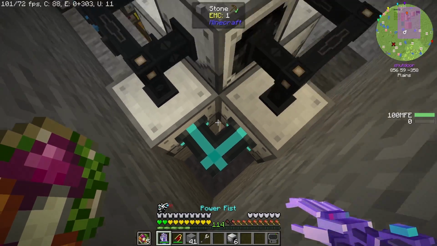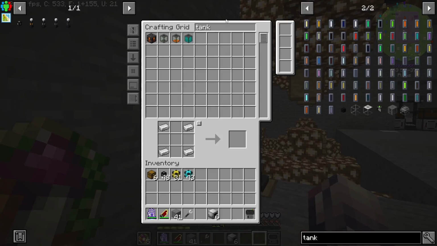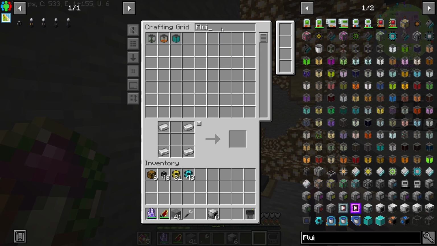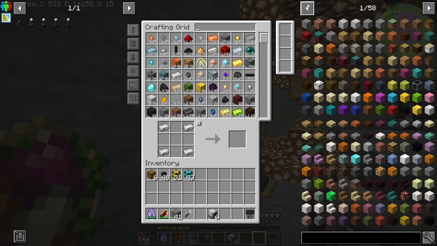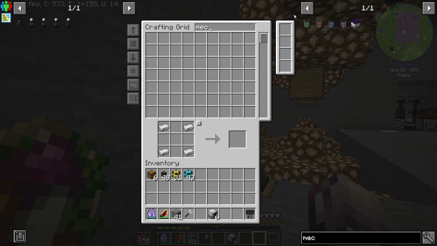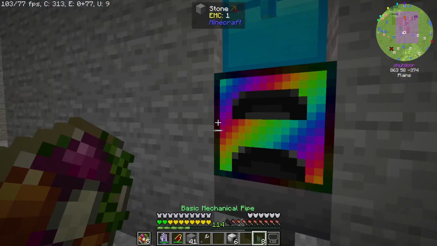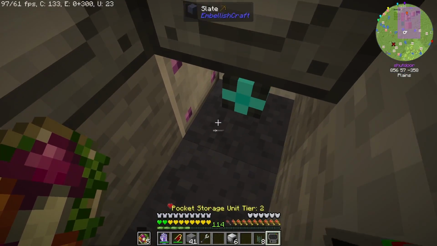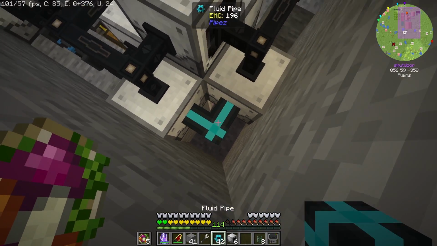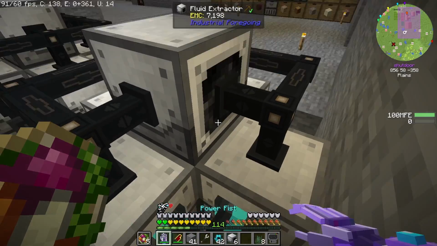Maybe I can't pipe with these pipes. Let's see. Do I have any other fluid pipes? I don't think I do. Unless we're talking about the mechanical pipes from mechanism, which I guess I could actually make some of those, so that's cool. We'll see if these work. Wait, is that not connected? I only hit one pipe. Was that not connected? It wasn't connected.